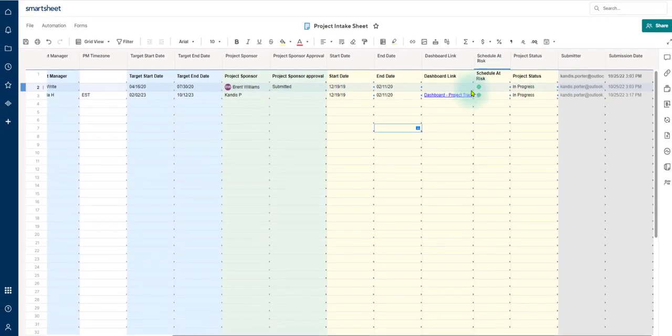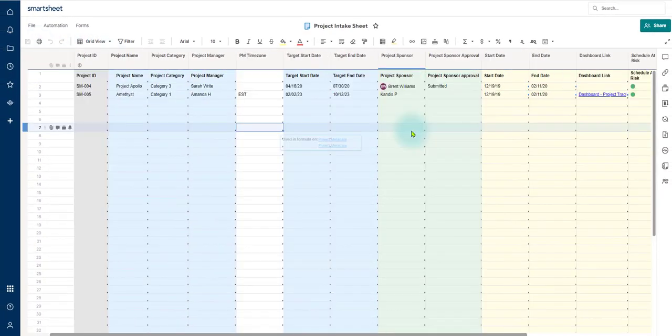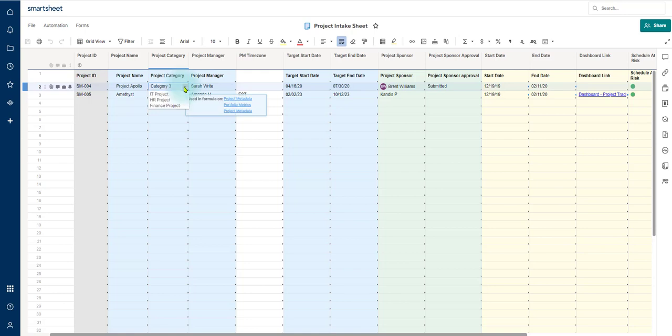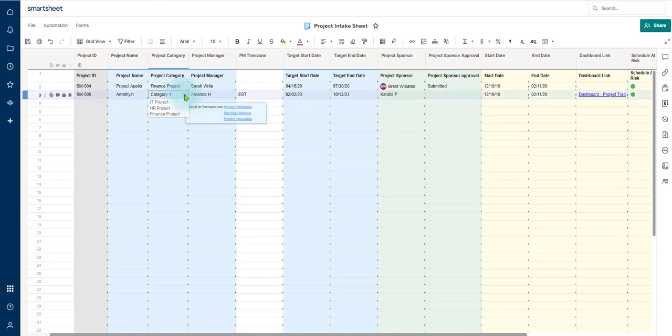Now that I have left aligned everything so it looks cleaner, I need to take one more step. I need to change the drop downs for row 2 and row 3 in here. So I need to change this where it says category 3. I now have 3 options: the IT project, HR project, finance project. I'm going to change this first one to finance project, and I'm going to change the second one to IT project. Now my project categories are aligned to the new dropdown that I just added in, and I'm going to save.